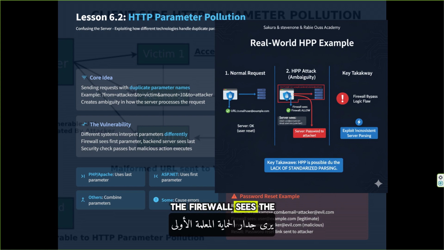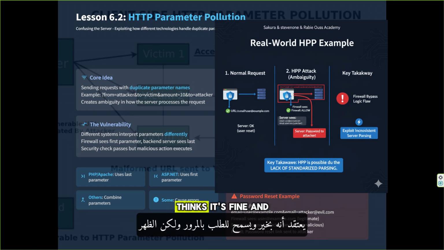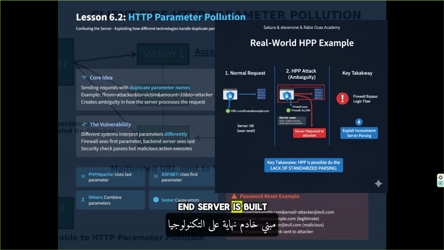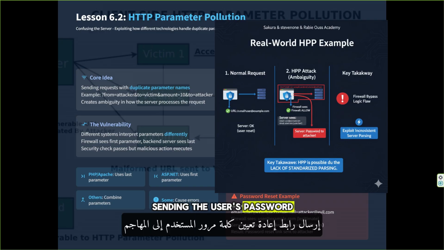The firewall sees the first parameter, email=user@example.com, thinks it's fine and lets the request pass. But the backend server is built on a technology that uses the last parameter. It ignores the first one and processes email=attacker@evil.com, sending the user's password reset link to the attacker.